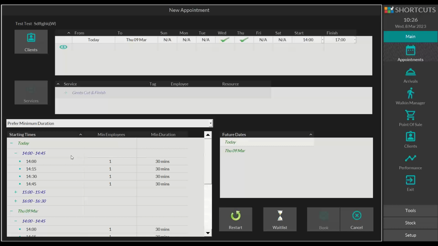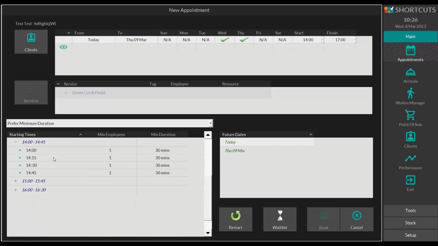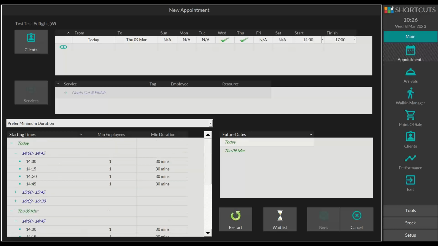slots. And it is also a great way, ladies and gents, if you think you've exhausted all appointments, but you just want to make sure, okay? We've all been there where a client is in front of us and we want to add that extra level of service, and we really want to be thorough in checking all available time slots. We do not want to miss one available time slot. So it's a great way to show all of the available time slots available to us. So you'll notice we've got one at 2:15, 2 o'clock, 2:30, 2:45, and so forth.